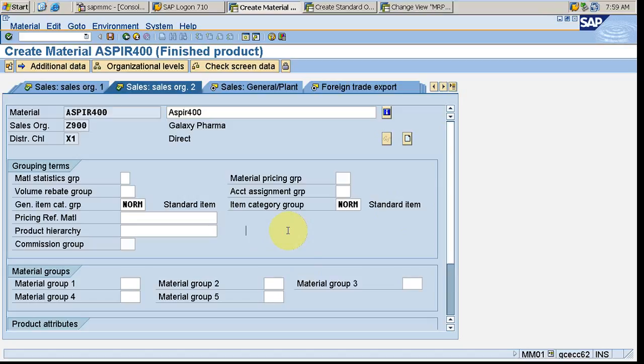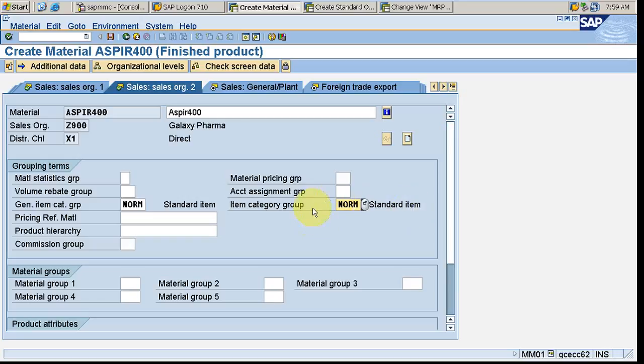Suppose item category group is of SD module interest, and this item category group will influence the item category in the sales document. That means if I maintain BANS here, then the system will trigger the TAS item category. If I maintain NORM, the standard item, then the system will trigger TAN.